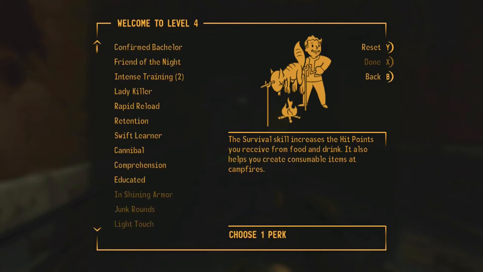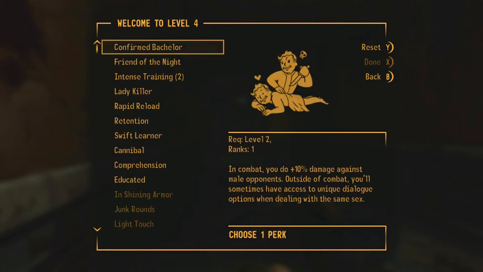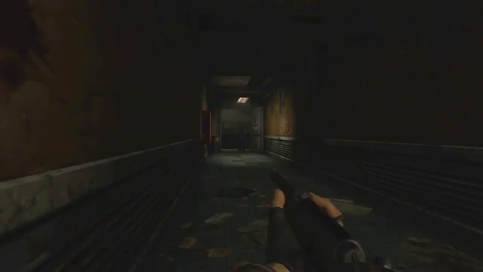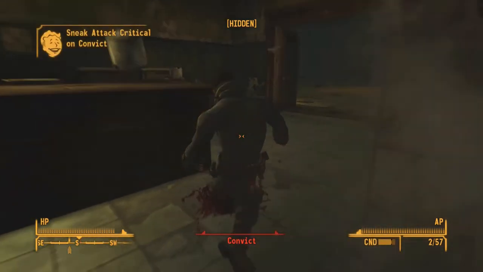Yep. All right. Aha! Oh, we got a new trait. And if I remember correctly, the educator perk, you gain 2 more skill points every time you advance in level. That's the one we want. You gotta take that as soon as you can, to maximize its effectiveness. Yep. All right, so now we're educated.